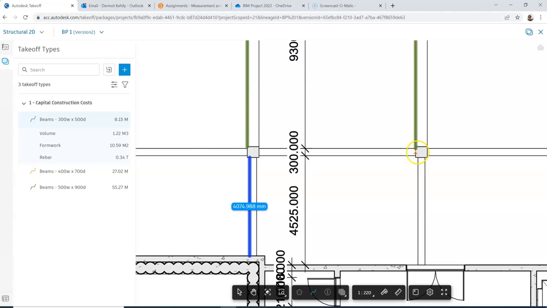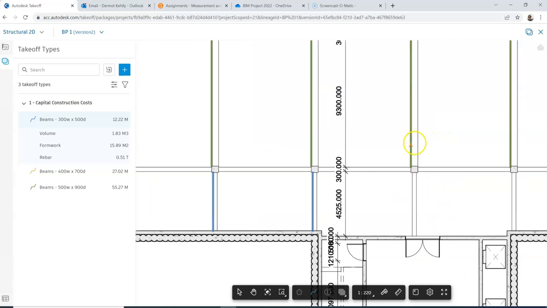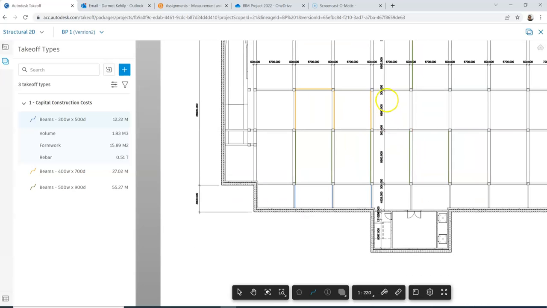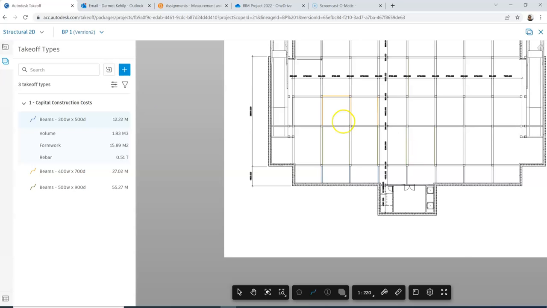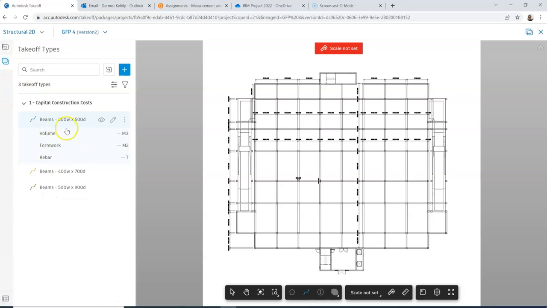How do you know which one's 300, which one's 500, which one's 400? Well, put your little rule. That's 300. That one, obviously, as I said, is what did I say? 500? Yeah, 500. And those ones are 400. And there are dimensions there that will kind of tell you which is which. Once you've done that for all this floor plan, you move on to the next. As I said, the next one is the ground floor plan, and they'll be available there for you to measure into as well. Now, make sure you scale them, but you've got to go ahead and measure each of the floors. So you've got your basement floor, your ground floor, your first floor, your second floor, 5 floors. Okay.